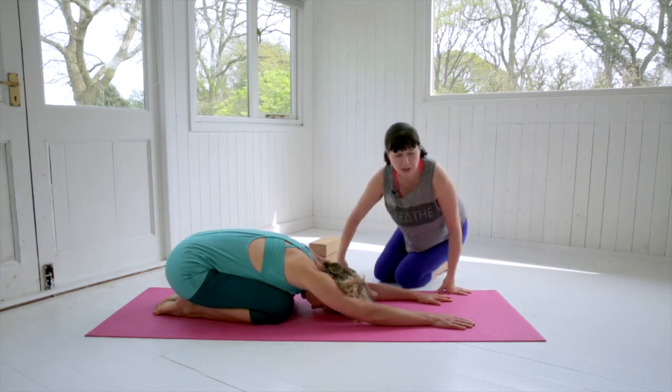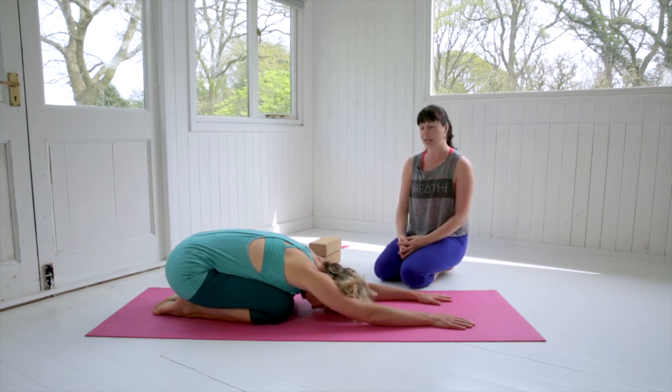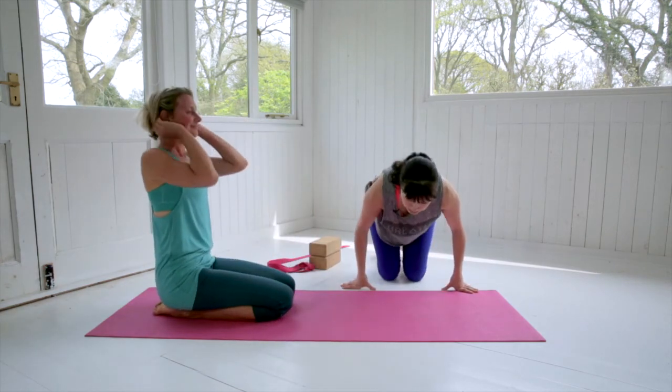And this practice should help you feel very energetic. It's really nice to bring the energy into the upper back. So we'll do one more pose, which is Anahata Asana. So inhale, come up to kneel, and then lifting yourself to a high kneel.